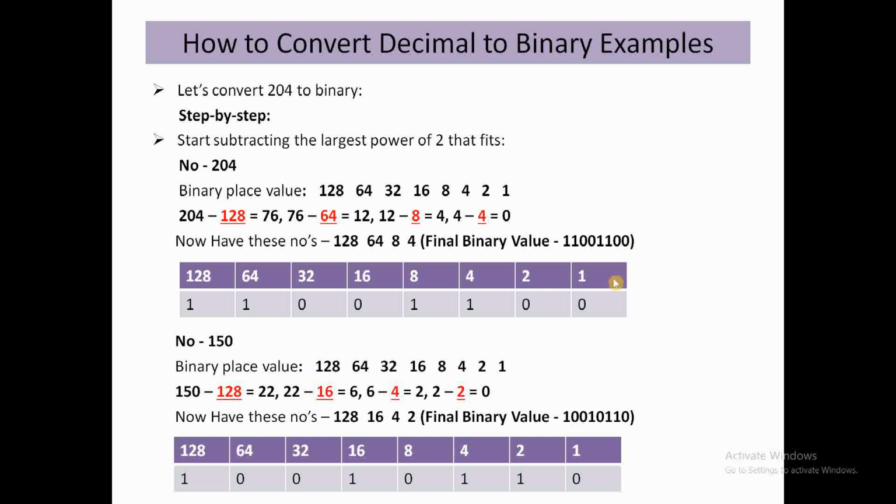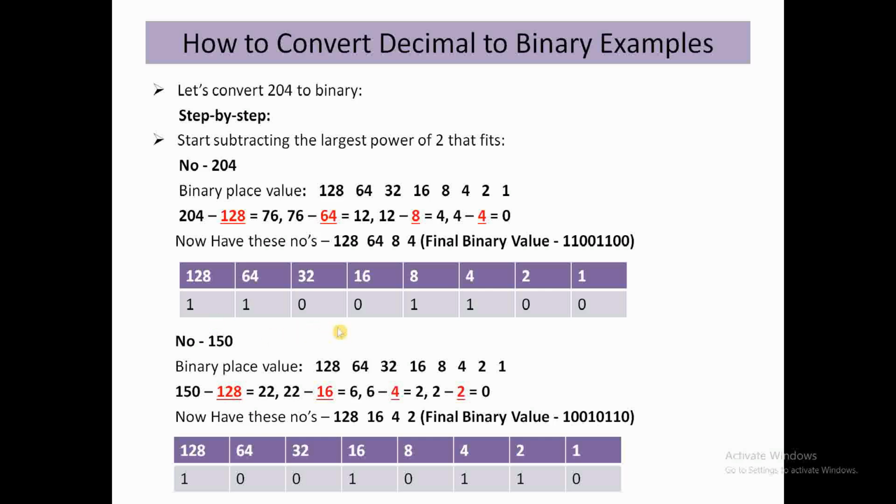The conversion goes from right to left: 1, 2, 4, 8, 16, 32, 64, 128. For the values we used, we set 1. We chose 128, so we set 1 for that, and 64 we set 1 also. 32 and 16 we do not use. 8 and 4 we set 1, and 2 and 1 we do not use, so we put 0 on these. So which values we used, we convert to 1, and which we do not use, we simply put 0.